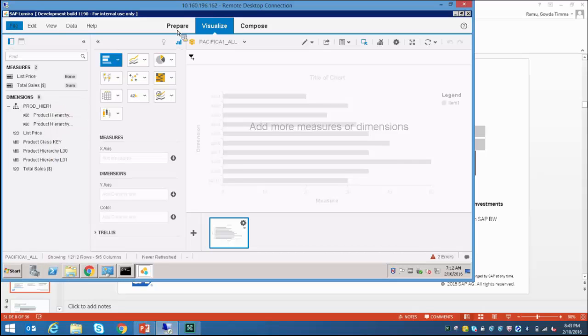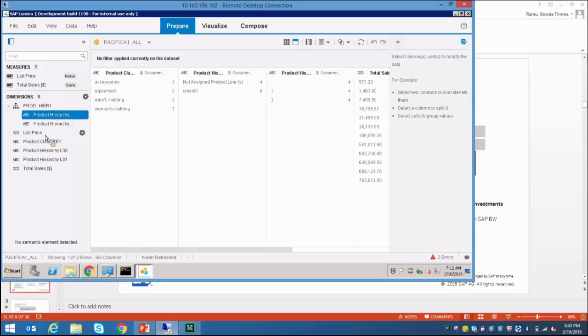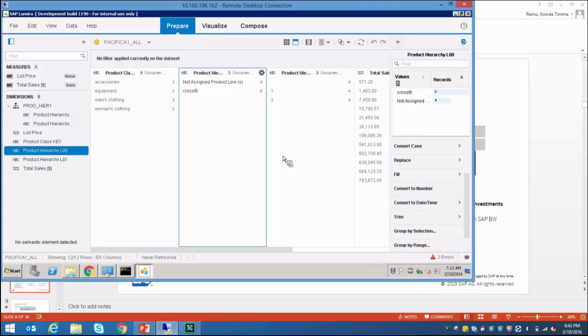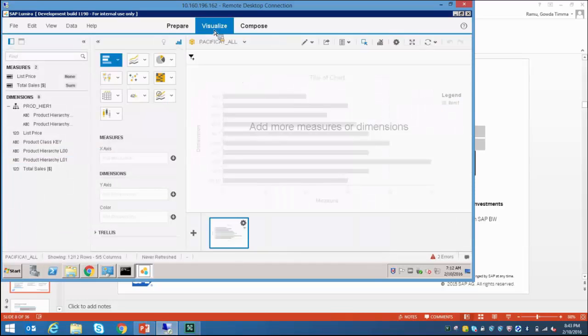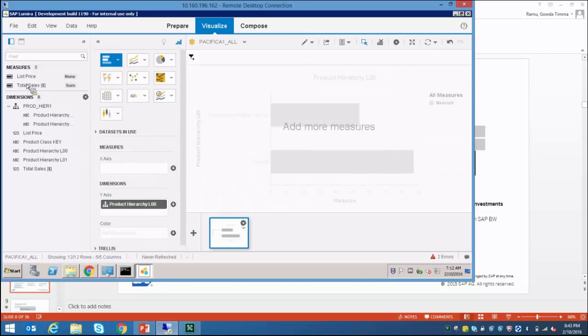Once I have acquired the data, I can go back to the Prepare room where I can analyze the data, and depending on my requirement, I can start enriching and enhancing the available data. If I want, I can add another data set, which may be an Excel or any other data source, and merge it to continue the analysis with the context of the other data set as well. Otherwise, I can simply drag and drop my dimensions and measures to create the visualizations.